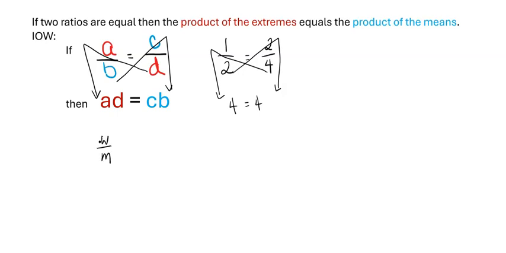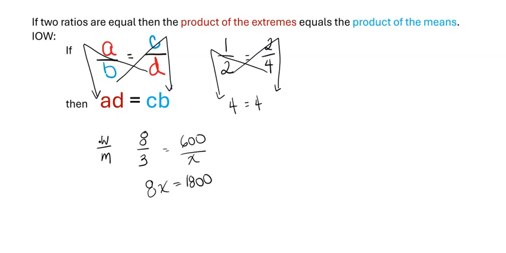Now I know that there are 8 women for every 3 men. That's my first ratio. My second ratio is, I know in the mall there are 600 female workers, but I don't know how many male workers there are, so I'm going to call it X. And this is how we use proportions to solve for missing numbers. So I'm going to cross multiply. X times 8 is 8x. 3 times 600 is 1800.